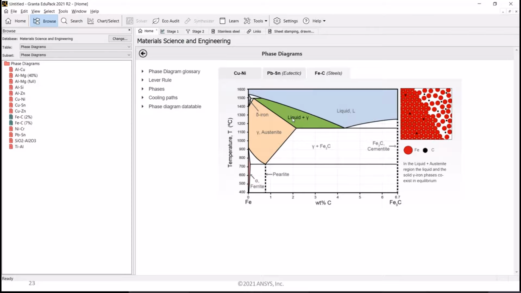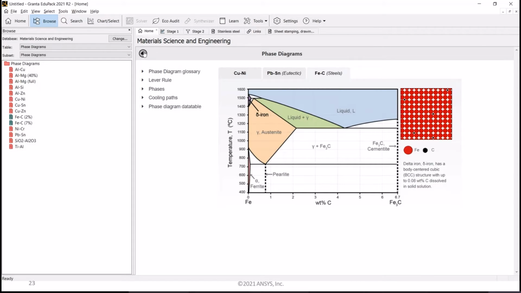So students would be able to easily compare, for example, the packing density in an FCC microstructure in austenite with the packing density in the BCC microstructure, which would be available in the ferrite phase in this phase diagram. So we have that information for perlite, cementite, and the delta iron as well. So that's the 2 tools that I wanted to show you in this regard.